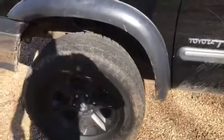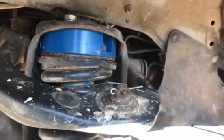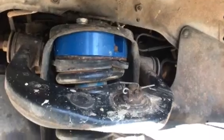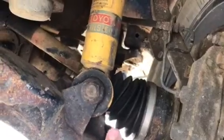Alright guys, in this video this is going to be more of useful tips, more so than a how-to. So, you see there, I put a 3-inch wheel spacer in the front. In all the videos I've seen, everybody put these 3 bolts in first, and then they would try to get the bottom strut bolt in last. Well, I couldn't get that to save my life.